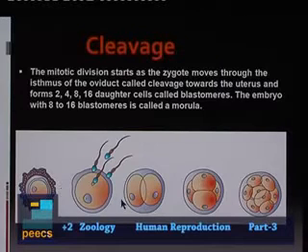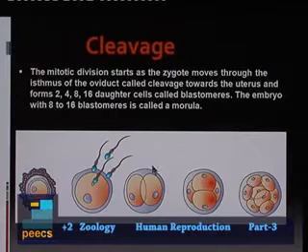It is getting transformed into a 2-cell stage, then a 4-cell stage here, and further it will convert into 8-cell, then 16-cell, so it goes on. And cells that are formed as a result of cleavage are called blastomeres. So blastomeres, their number will increase as the cleavage proceeds. The embryo having 8 or 16 blastomeres in it is known as the morula.